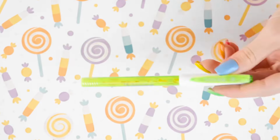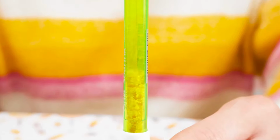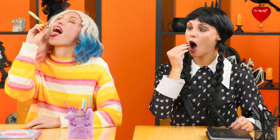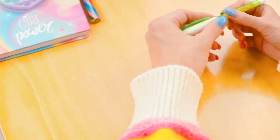Well done, Enid. It's hard to bring sweets to biology class, so Enid just took a pen and filled it with fizzy candies. Now she can enjoy them anytime without the teacher noticing. I mean, that's so cool. What? Teacher is suspicious again. She'll definitely expose you now. Nothing forbidden. Just a desk, notebooks, pens. All clear.